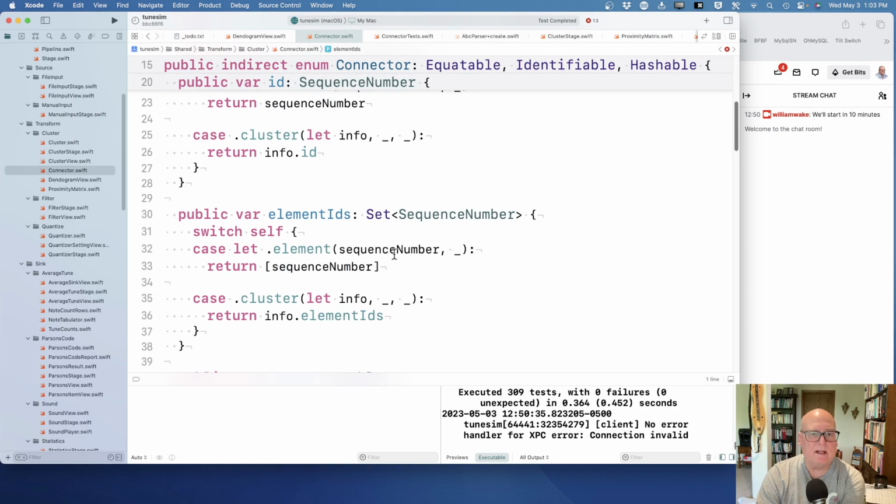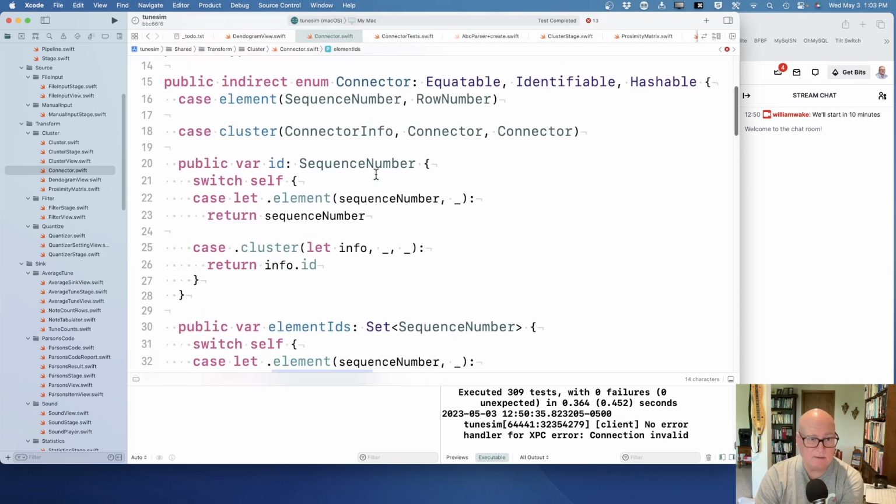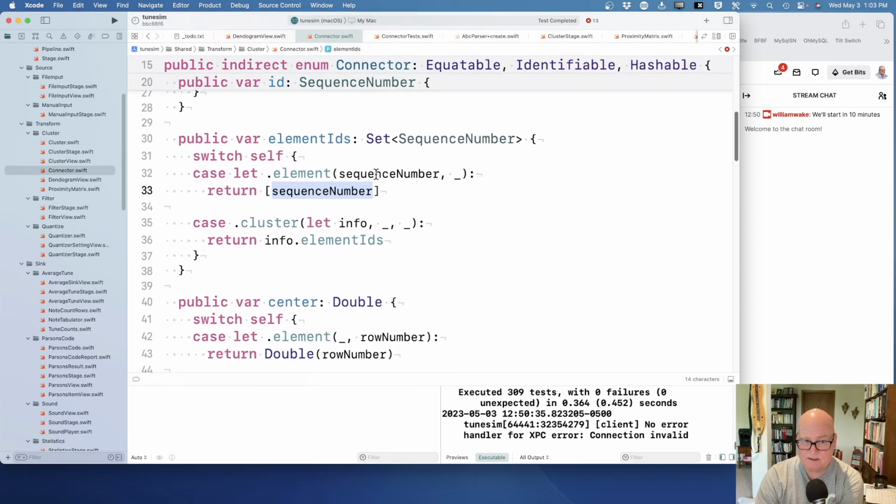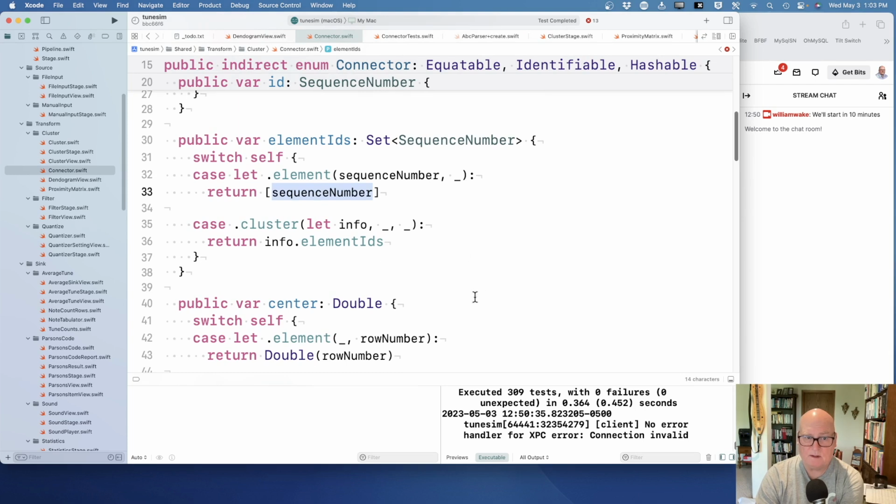Well, if it's an element, it's got a sequence number, and its list of element IDs is just that. If it's a cluster, I think this is a refactoring in effect. We're changing the implementation, but we're not doing anything else to it. Okay, so what we want to do is, let's take the children instead.